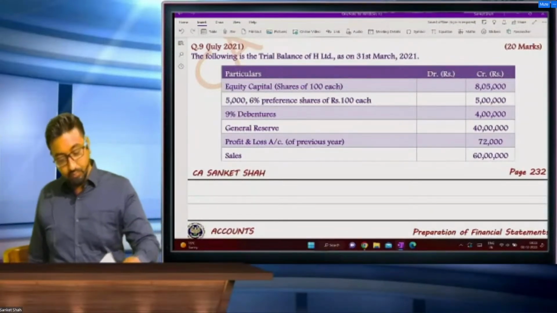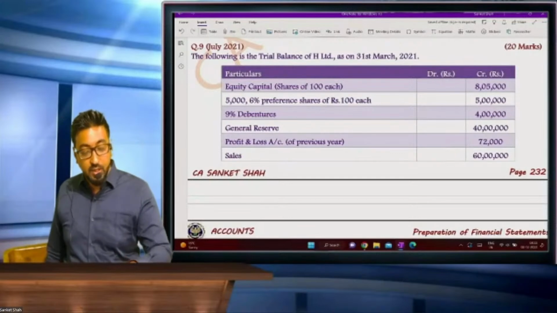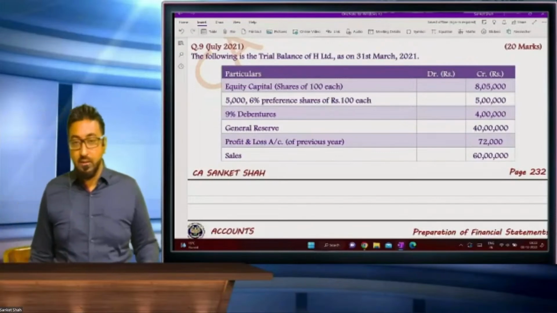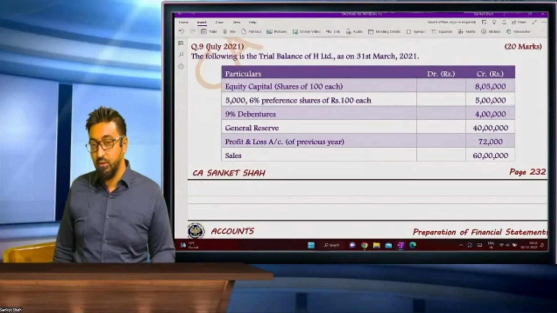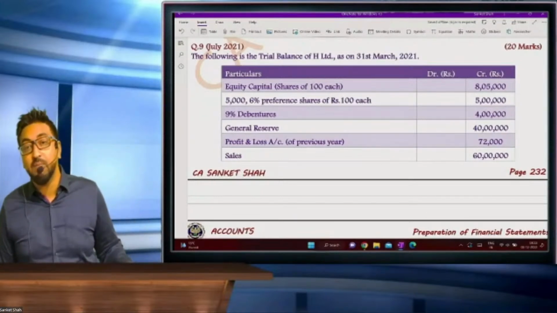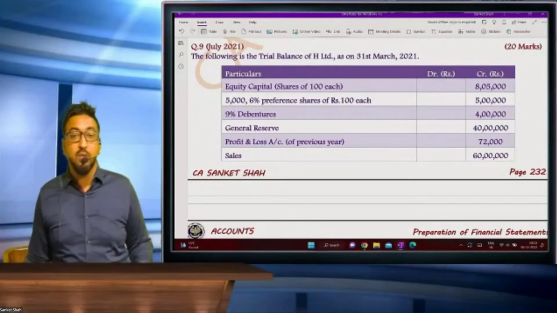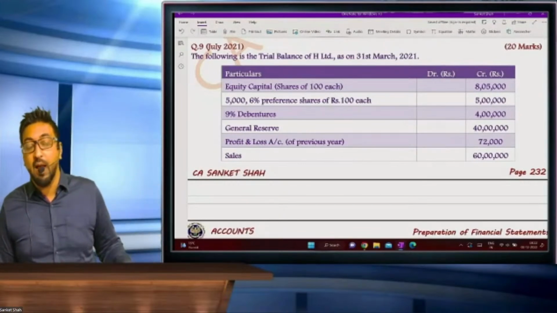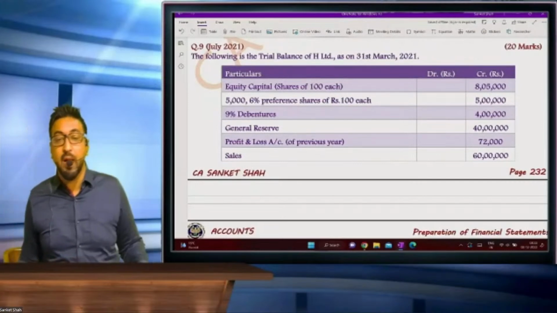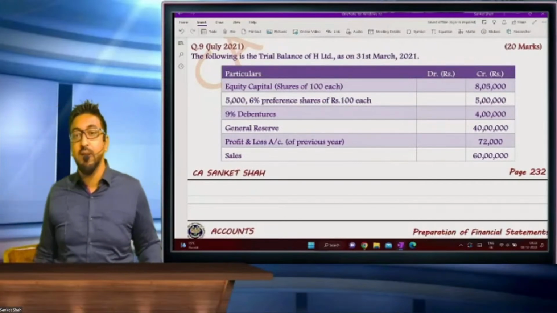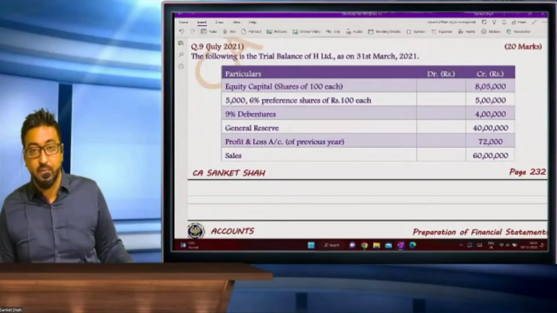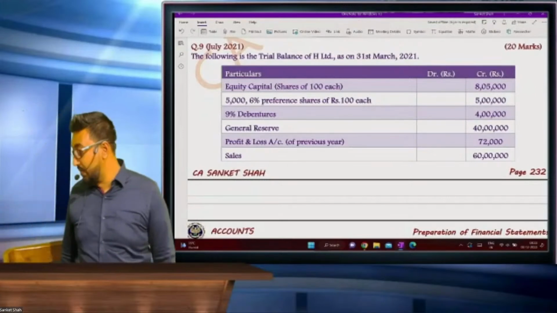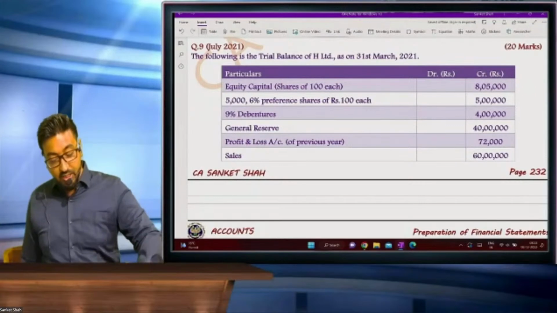Okay, so let's start now. I am going to solve this question completely with you. July 2021, 20 marks question. P&L plus balance sheet. Actually, P&L is very easy. P&L in the last batch, I recorded it very properly, so you can watch it, Schedule 3 Part 2. P&L is asked for the first time in the July 2021 question paper for 20 marks, and beta, it is like a lottery. Maximum students should have got examination questions like this.